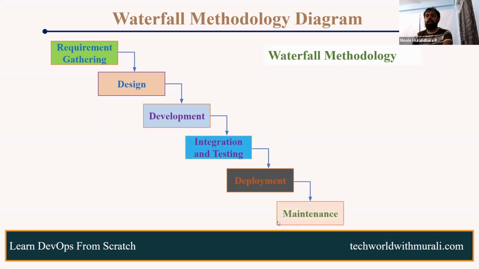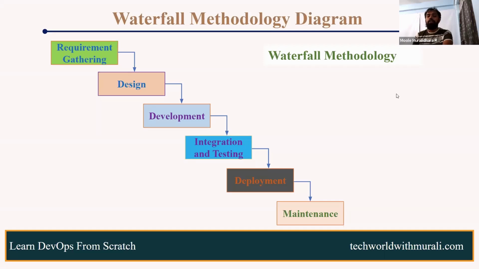Maintenance is usually taken care of by the application team. They keep on monitoring, and if something happens, they get the alert. Based on that, if there is an issue, they reach out to us. Clear? In this waterfall methodology, if you observe, only when one step is complete will the next step start. But the problem is that you get the output very late. For example, it may take 6 months, 1 year, or 2 years, depending on your project length and size.